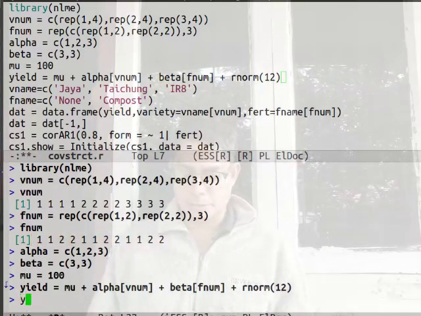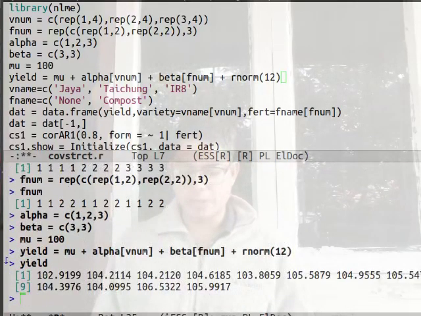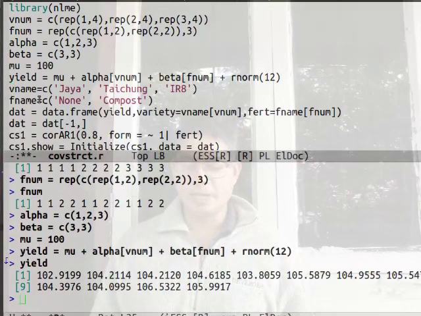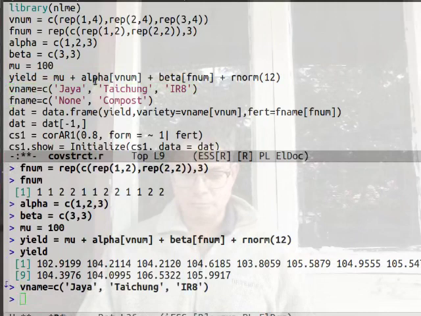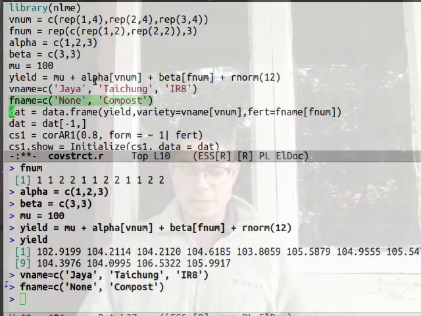If I take a look at my yields, I get these 12 numbers. Now I want to associate names with them, so I give vname, just some varieties of paddies. I call them Jaya, Taichung and IR8, and fname: there are two types of fertilizers, none versus, say, compost.